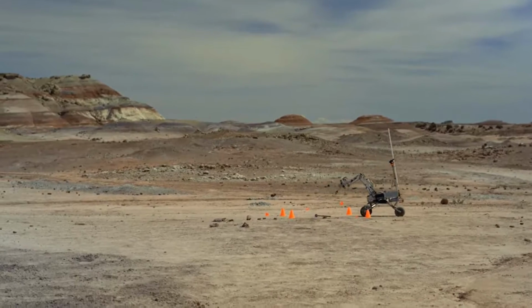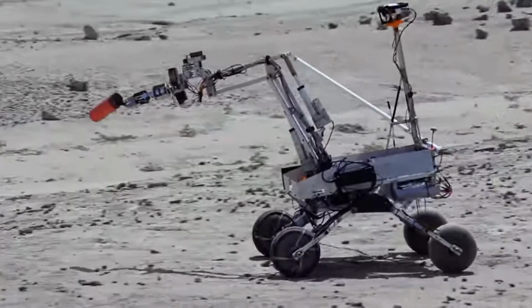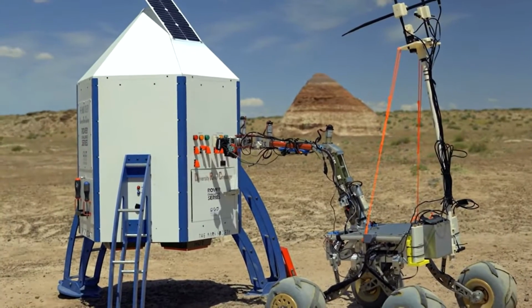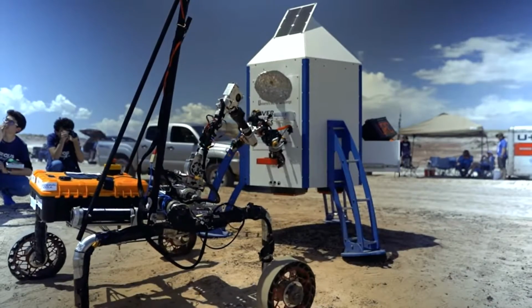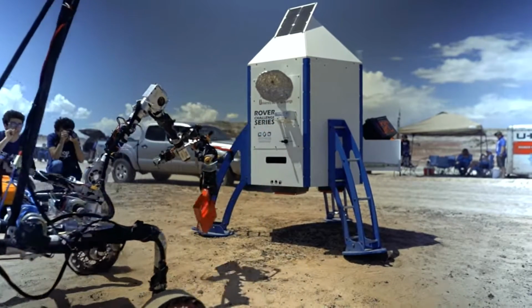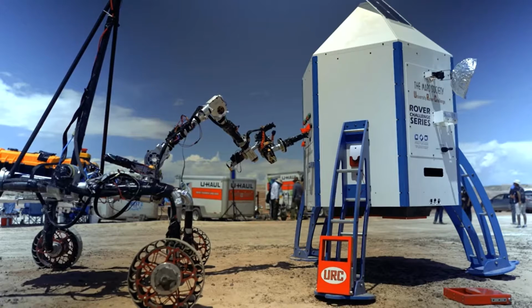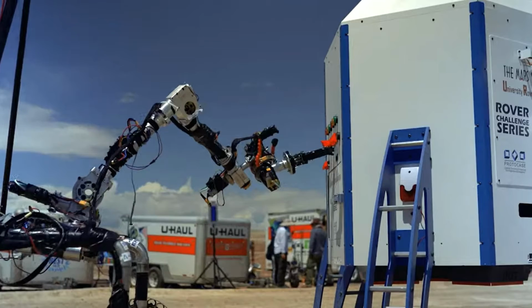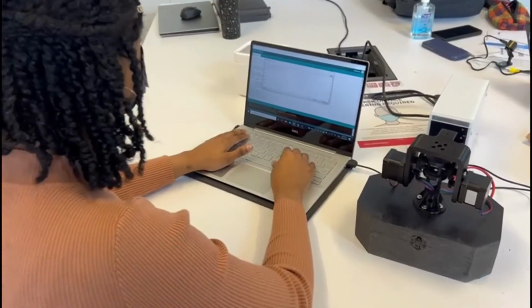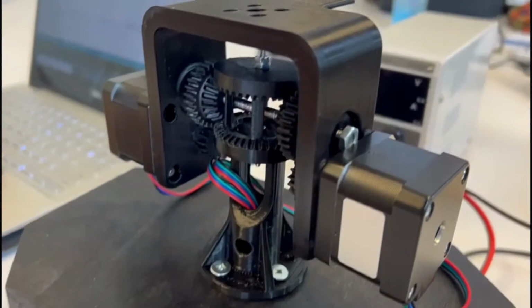The rover will participate in competitions against other universities to complete various missions mimicking those in space exploration. Some missions include equipment servicing and extreme object retrieval and delivery. Currently, the robotic arm that the rover uses lacks rotation in 2 axes, so the gripper is limited in terms of rotational freedom. That's where our team comes in. Our task is to design a robotic wrist to provide these missing pieces to their Mars rover.